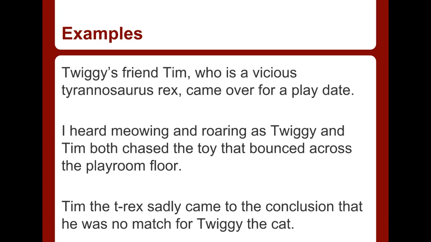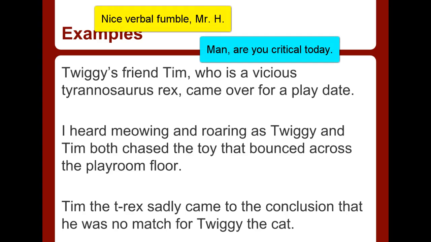Let's look at some examples. The first sentence reads like this. Twiggy's friend Tim, who is a vicious Tyrannosaurus Rex, came over for a play date. Now, when I am looking for dependent clauses, I am always looking for words that start dependent clauses. So, look at that list of words that you just wrote down. Those are the words that we are looking for.